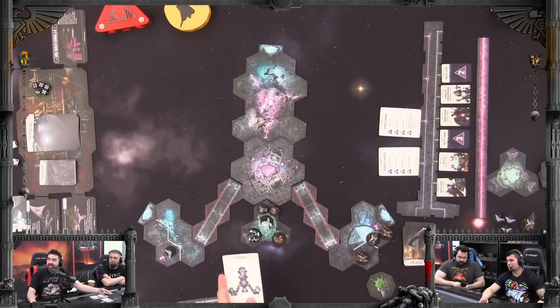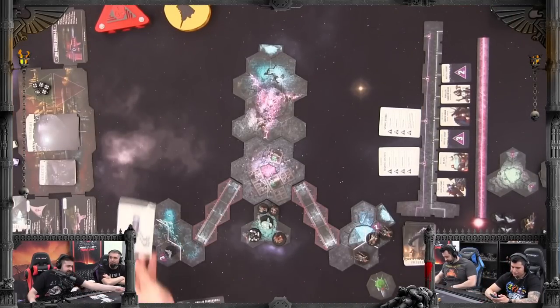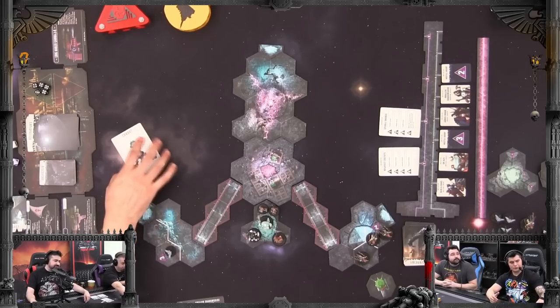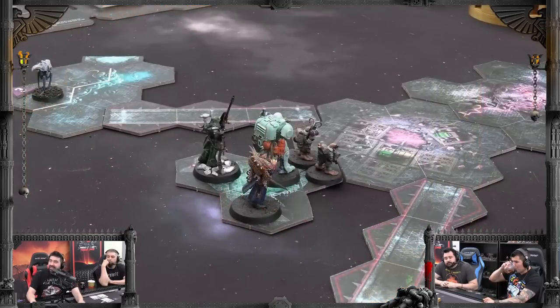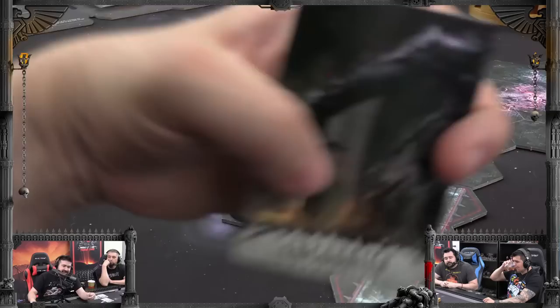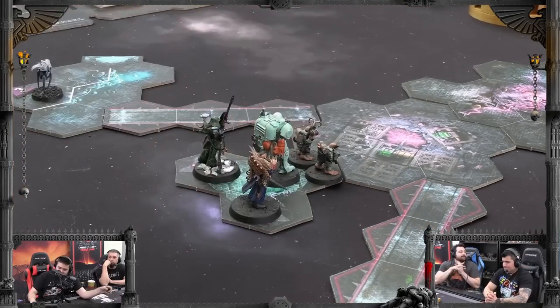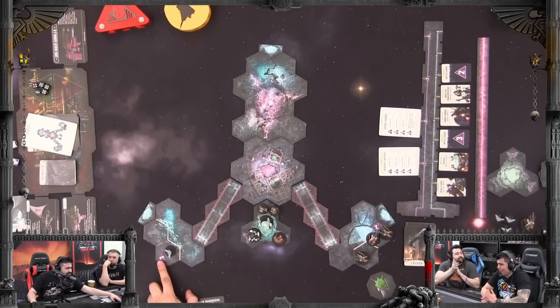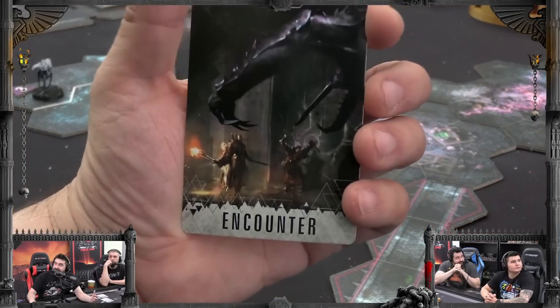And then you just go ahead and lay out the board. You have to lay out the board every time, so I thought I could speed things up a little bit by doing that. After you do that, you pick an encounter. You draw encounters for each one of these, what do you call these? Discovery tokens, these little triangles. Yep. You draw one of these cards. So let's see what our first encounter is.